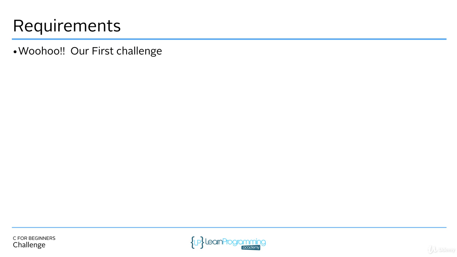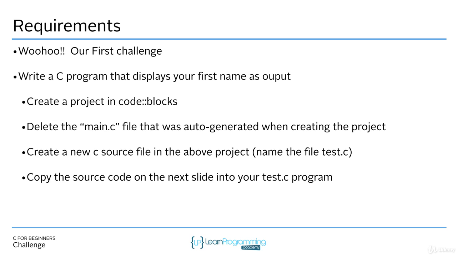And so what I'd like to describe to you is what the challenge is. What are the requirements? This challenge is going to be writing your first program. You're going to write a C program that displays your first name as output. That's the requirement. That's what I want you to do.